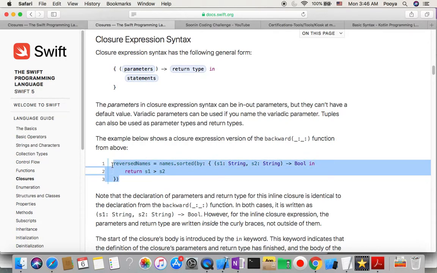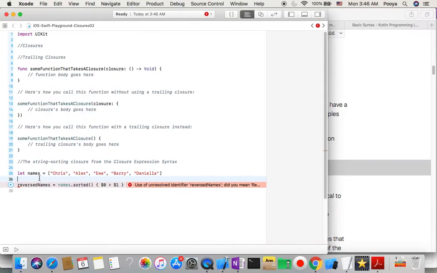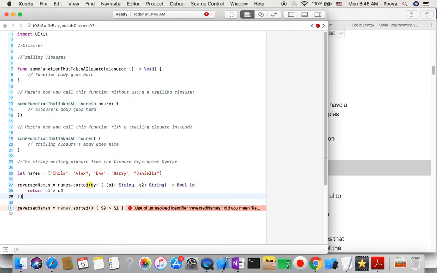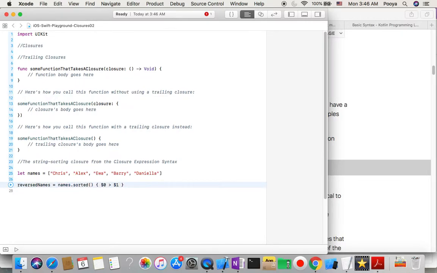Let me write this and see if it solves my problem. This is the complete way. Oh, sorry. Yeah, because it's not the first time, I forgot to write var here.